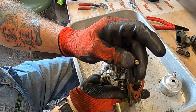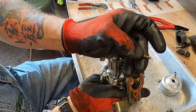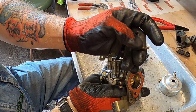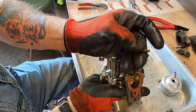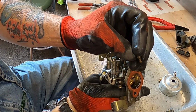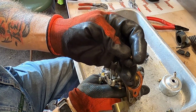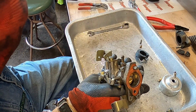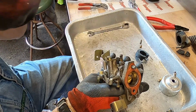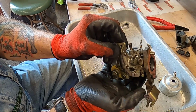We've got an itty bitty little hole down at the bottom and holes on the sides. Clear, clear, clear. Okay, the 3 holes in the side are clear. I'm just going to blow on it and see if the hole in the end there is clear. It's clear. Don't even need carb spray for that.